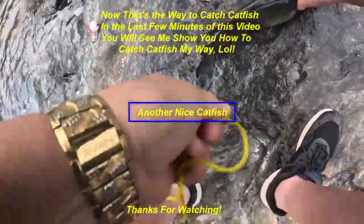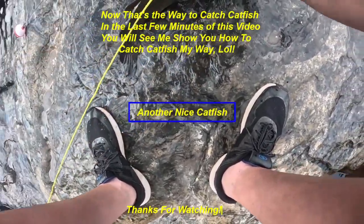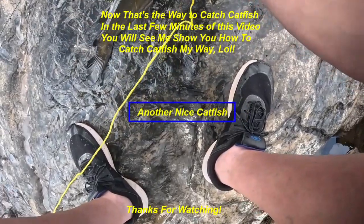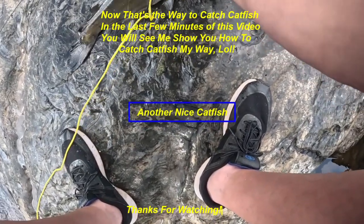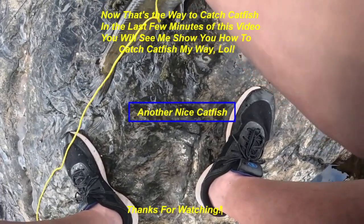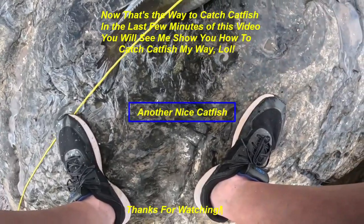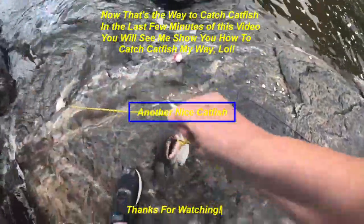All right, see if I get this out of here. Get my hand in the right place. Not lose him. He might be a bit bigger than what he is. And he don't want to come out of here. He wants to stay here in the river. Let's see if I can get that. Well, there he is. Let me sit behind him in here.